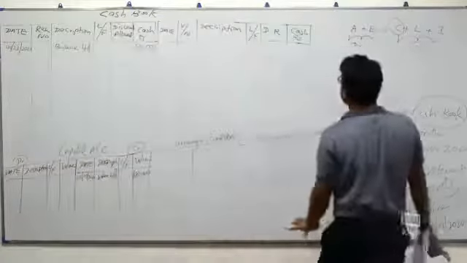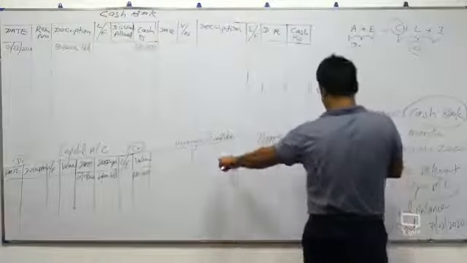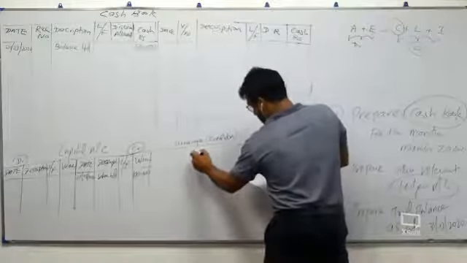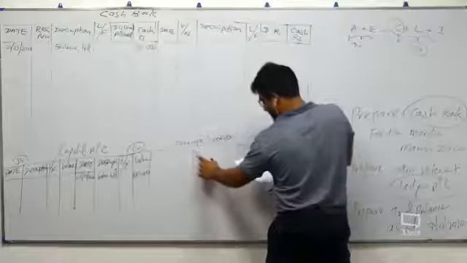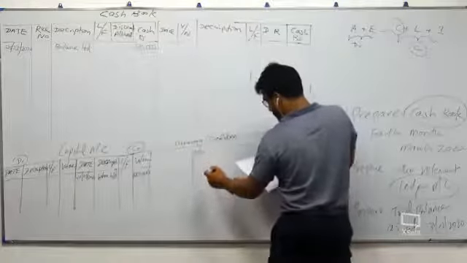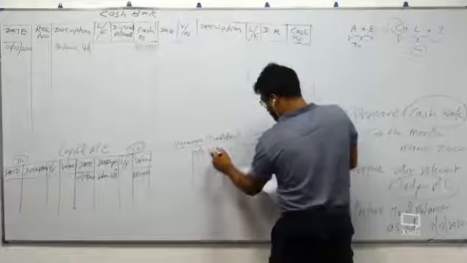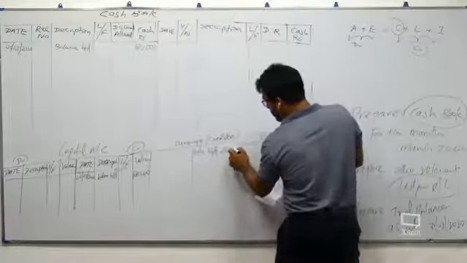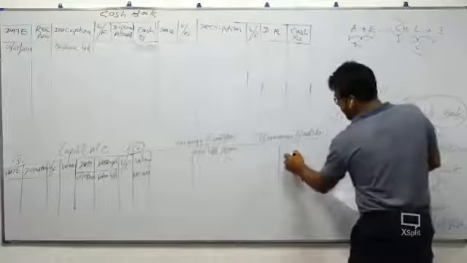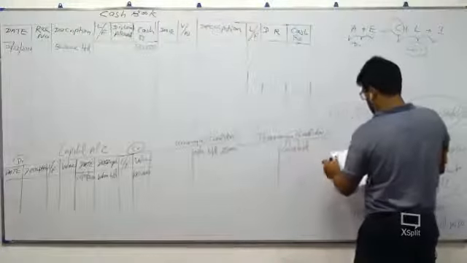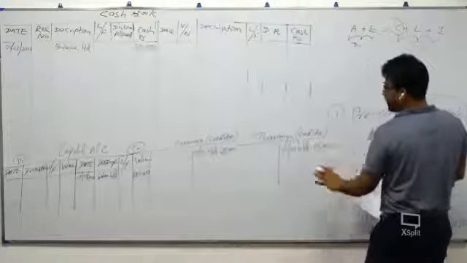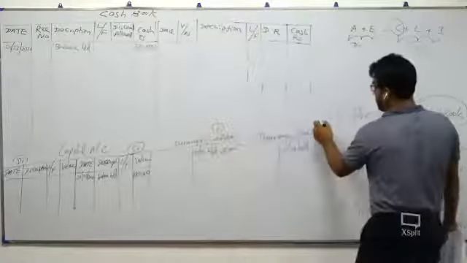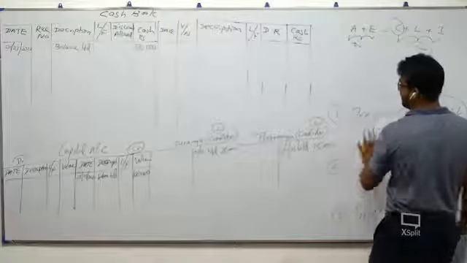But when it comes to creditor, again, creditor is a credit balance. You can write opening balance. If you want, you can put the date, 1st of March, balance brought down, opening creditor of Suranga, 25,000. Again, here you can write 1st of March, opening balance, 15,000. Why on the credit side? Because creditor is a liability, and liability is a credit balance.